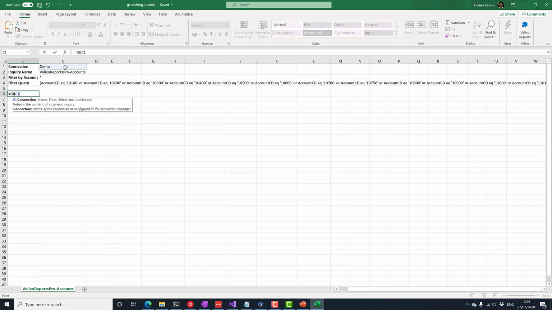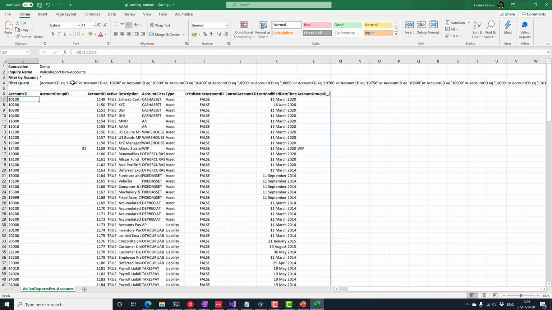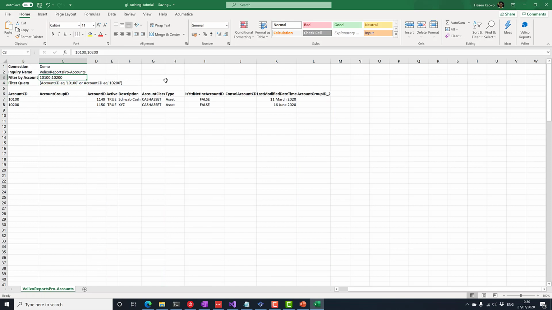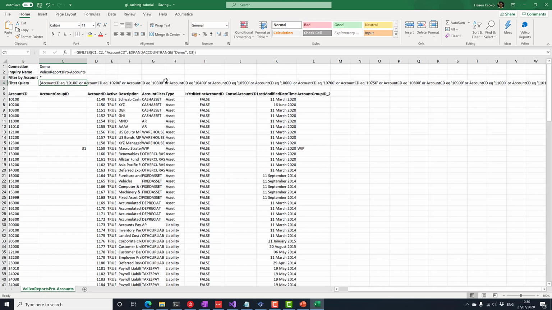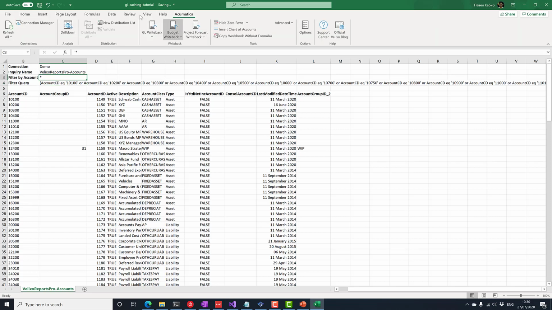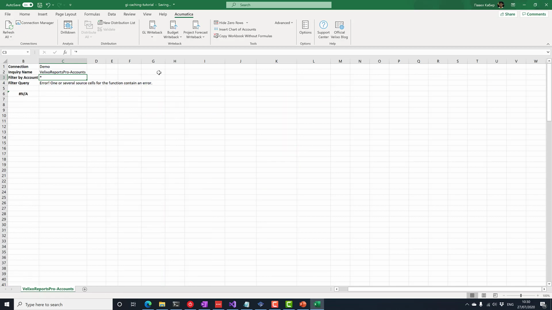We are invoking the GI function with the report parameters, and at that point in time, Velixo downloads and caches the full list of accounts on our computer. The filter clause that we've specified is applied on top of the already cached data. As we change the filtering criteria, no additional network requests are made to Acumatica, so the update is almost instant. However, if we click refresh on the Acumatica toolbar, Velixo discards the inquiry cache and loads the entire account list anew.